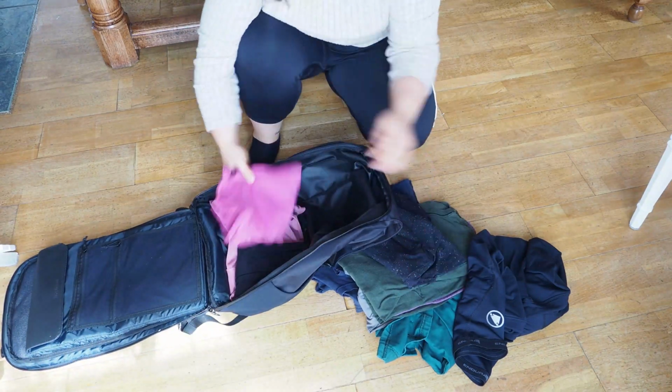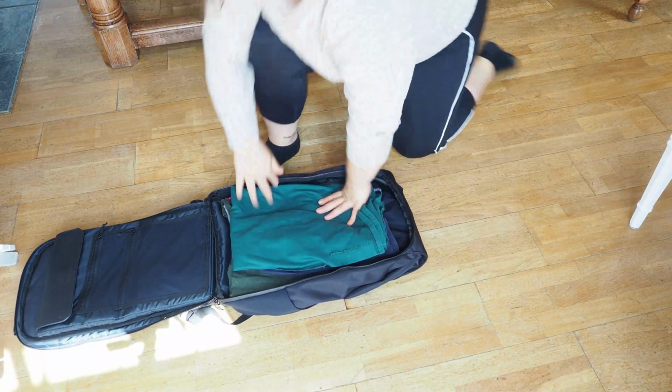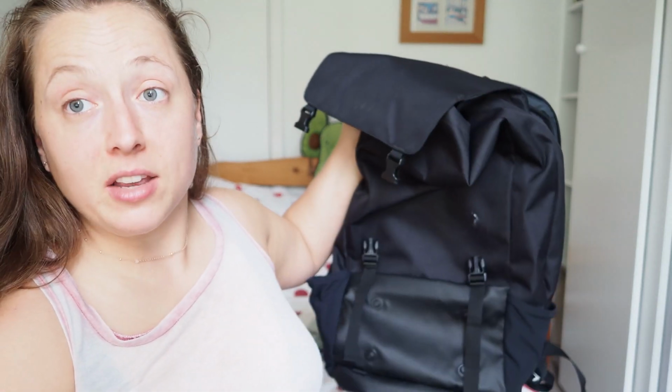All in all, I think it's a pretty good bag. It boasts the same sustainability features as the rest of the products in the Tropicfeel review, but again, it did take a long time to come and it was very expensive. I'm sure there are cheaper options out there, and especially ones that offer the same selling points for a much cheaper price. So I will be using it for my travels, but I probably wouldn't buy it again. Well, I wouldn't, because I have one, but if it broke or whatever, I would probably look elsewhere, unfortunately.